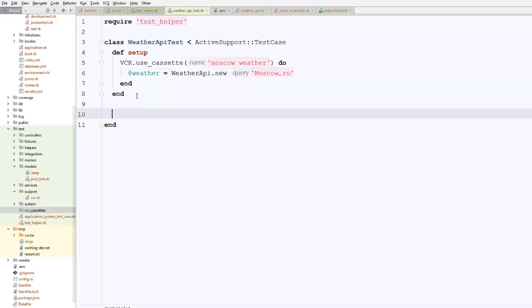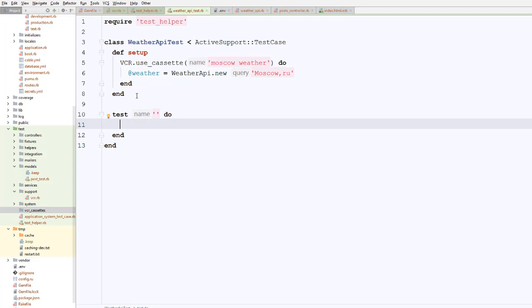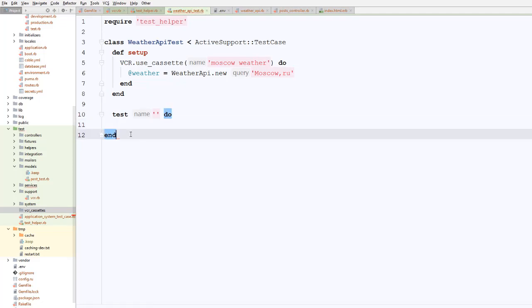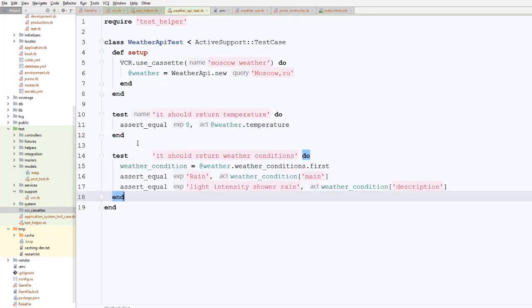And now, of course, we can set some assertions here. So let me just place the corresponding assertions. We're checking that the temperature has some value, and weather conditions also have some value as well.